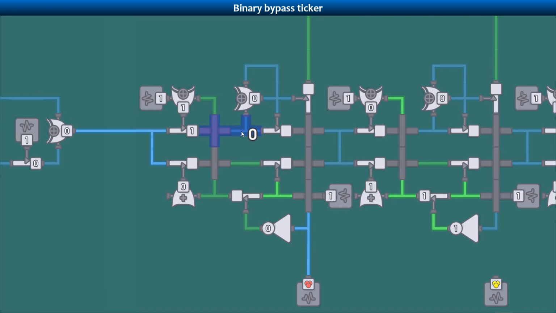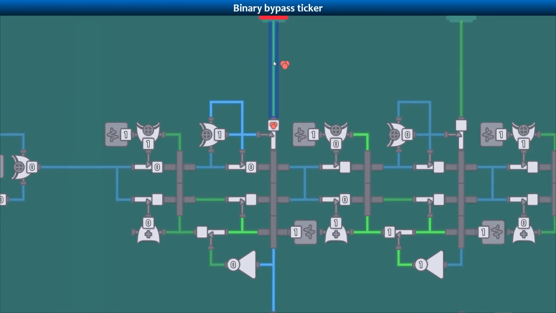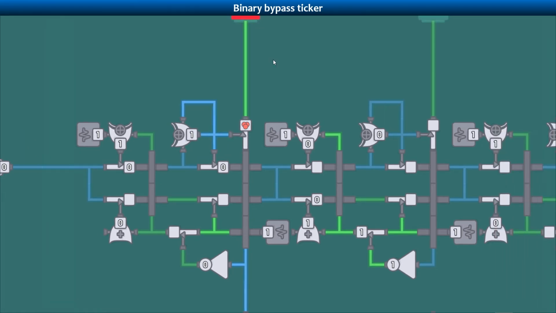So in the next tick, we will see that this line turns into a 0, and it will activate this XOR gate, allowing the signal to continue.